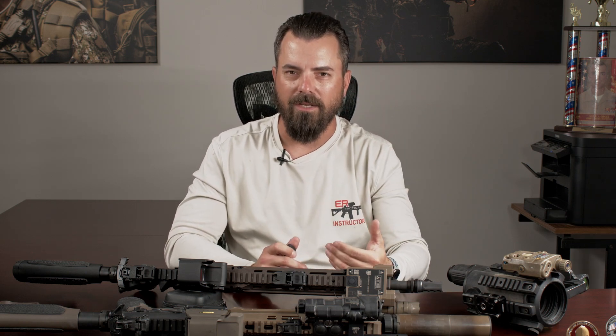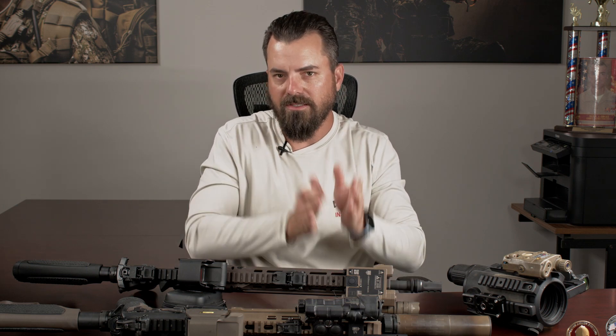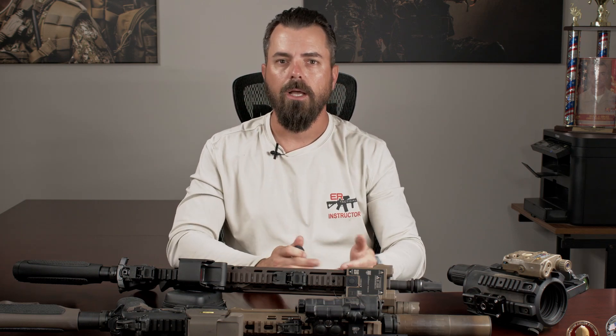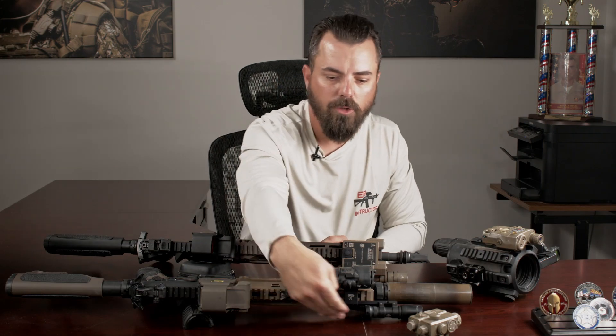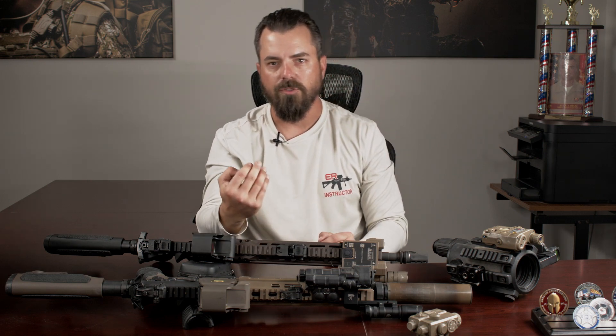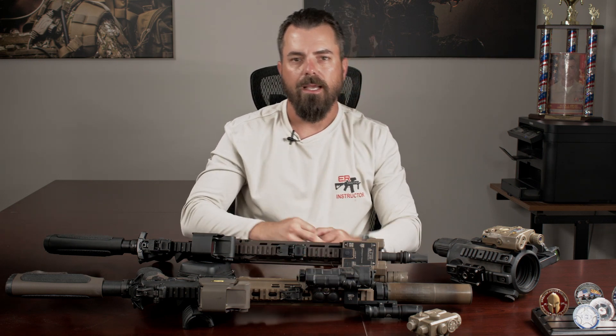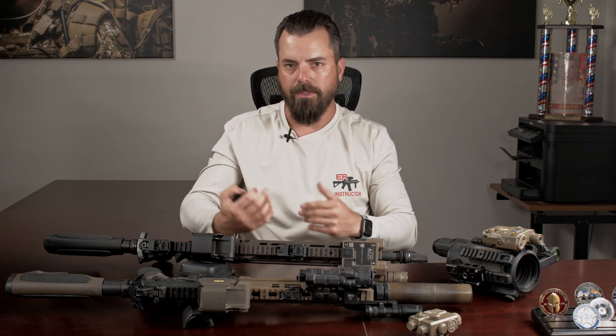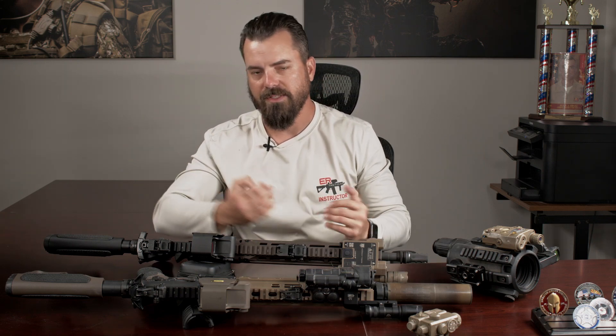A lot of pressure switches are pretty finicky and confusing. When I'm stressed and in fight mode, I want things to be as simple and as dumb as possible, so that whatever level my brain drops to in an emergency, it's easy to do what I need to do. When I want my flashlight, I bring my thumb to my flashlight and touch it to activate it. When I want my laser aiming system, I put my thumb on it and press that button. Pressure switches with wires and multiple-button configurations can get confusing, especially when you're unfamiliar with wearing night vision and doing nighttime operations.